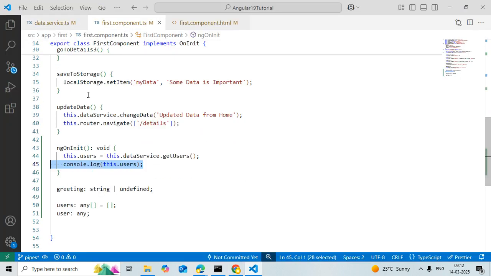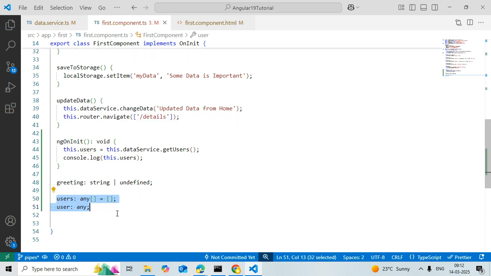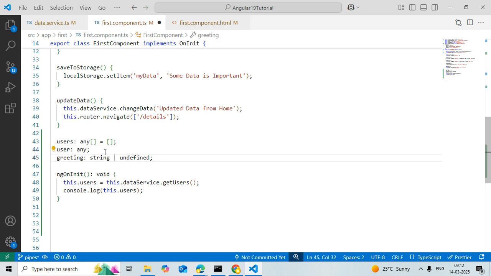So here, what I did in ngOnInit, this.users is this one. This.user.